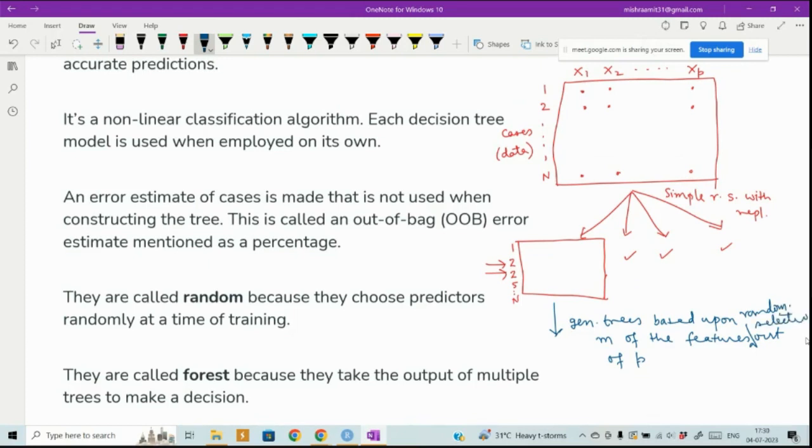You understand. Now you see the thing. Now I am going to generate trees based upon m features. That means I am not going to take all the p features.